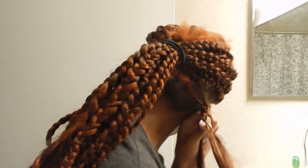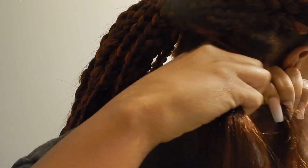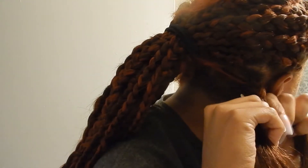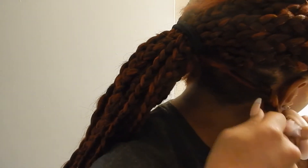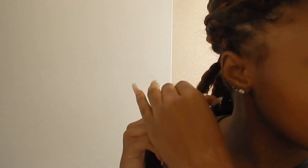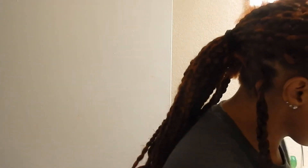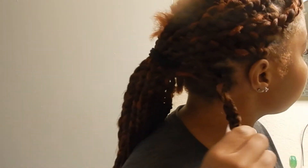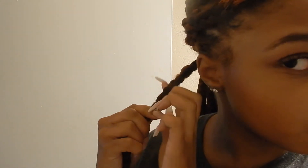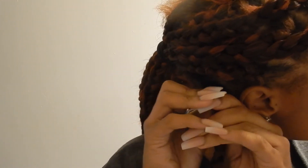Once your hair is in there, just spray like we normally did, adding the hair once you get to a certain point. I was braiding it behind, and that was my mistake — it definitely did matter. So put the hair in the front, just like we did with the other braid. You can see there's a little bit of hair poking out because I didn't add the hair in the front. What I'm going to do to hide it is take some gel — whatever you're using to gel down your edges — and smush it on there and push the hair that's poking out into the braid so it's seamless.